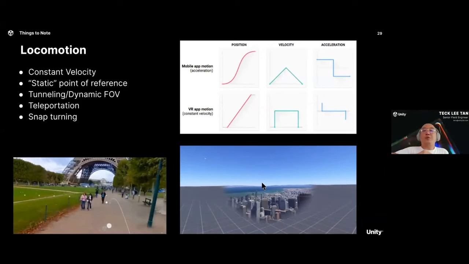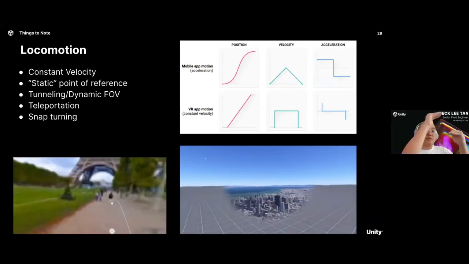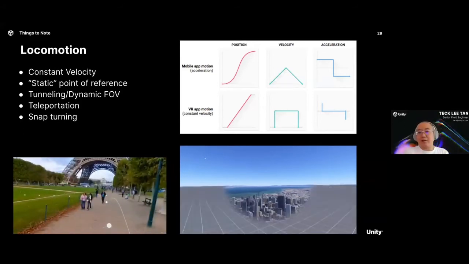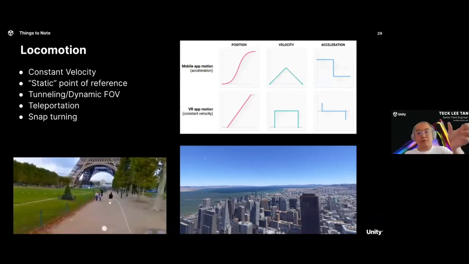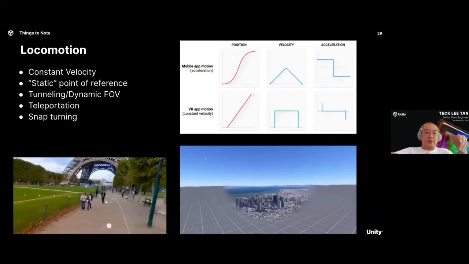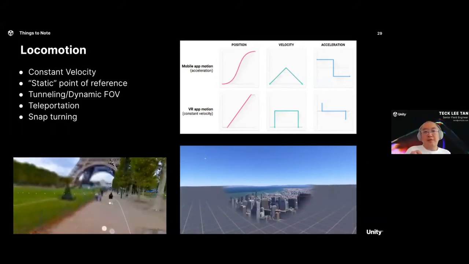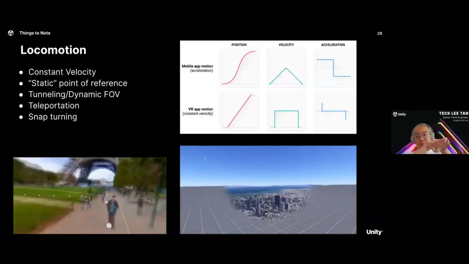You tend to want to not do a lot of acceleration and deceleration when you're moving. A lot of the stuff you do in flat games, where you want a nice smooth acceleration when you push your thumbstick, and then when you let go you slowly stop, tends to cause a lot more motion sickness. So you want to just start and then stop.